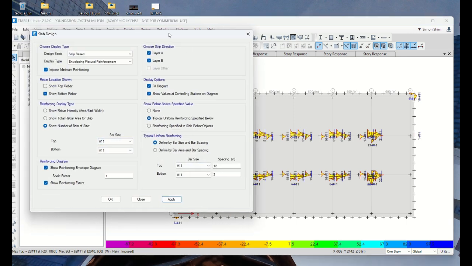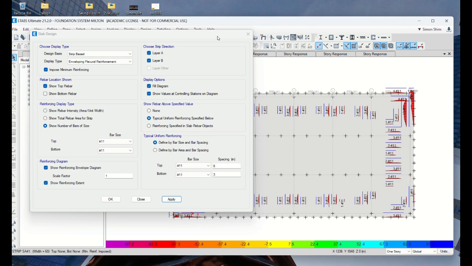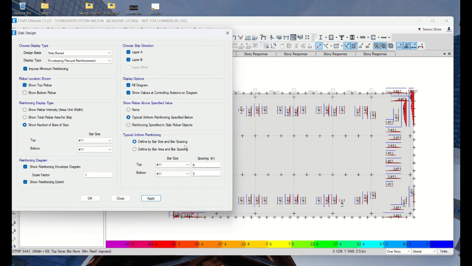So I think you can play around with the top and bottom bar separately and show the same thing, right? And you can describe what's going to be your typical bar.